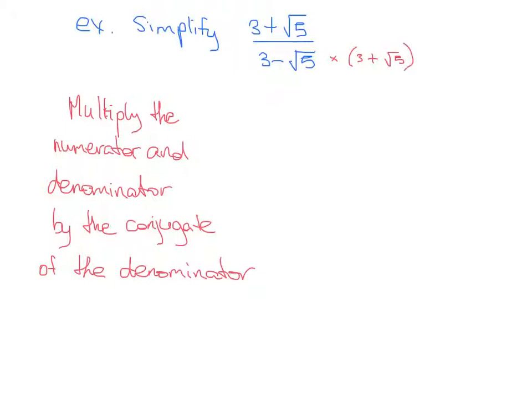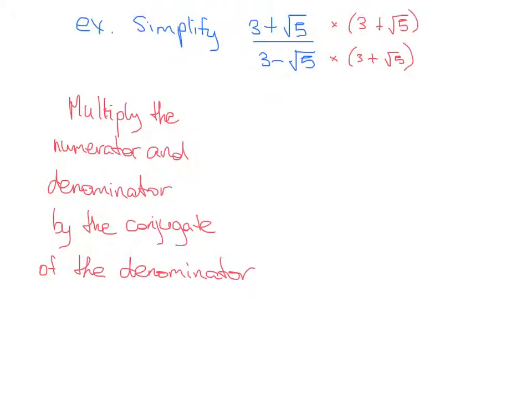All right, when you multiply by the conjugate of the denominator, what ends up happening is that you end up eliminating the radical. Somehow it magically, wonderfully happens, and I'll show you how it's not magic, it's just math. All right, but whatever you do to the bottom, of course, you have to do to the top, as you know. So we have to multiply the top by the same expression. All right, let's make this happen.